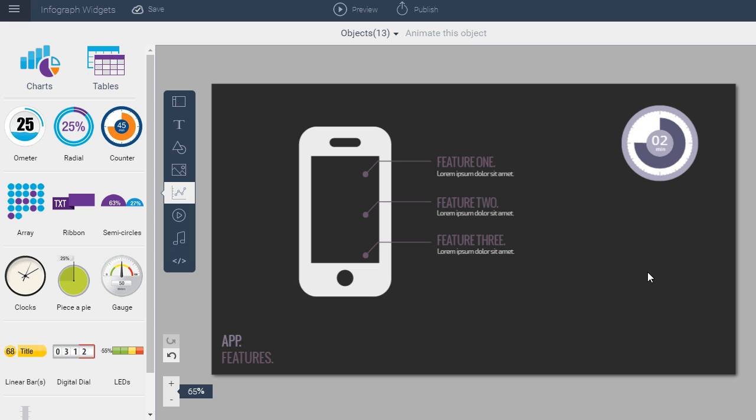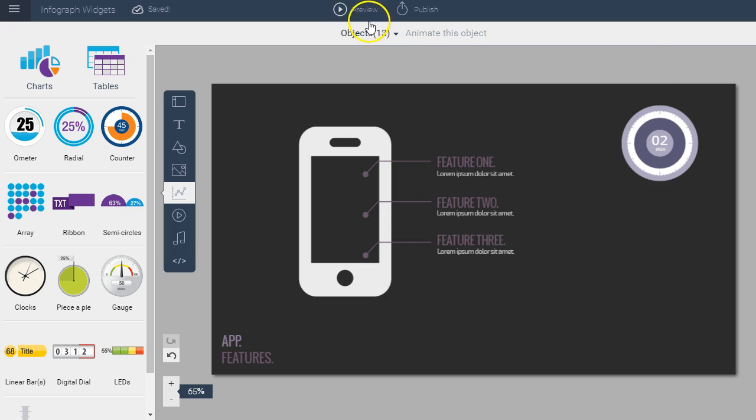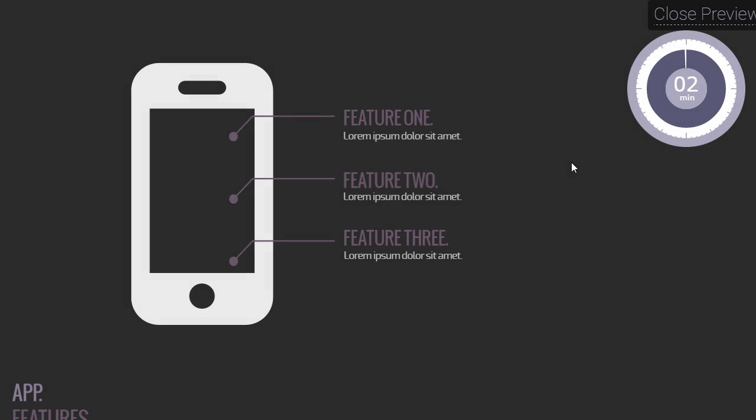So let's say you want to rehearse your presentation and you want to give yourself a time limit for each slide. So let's say I want to give myself 2 minutes per slide. I can do that by inserting the counter, and then all I have to do is insert the time here. And then when I go to preview, I'll see the time transpiring, and that's going to guide me as I rehearse. So that's also a very useful application for instances where you have a very strict time limit and you really have to rehearse your presentation and your delivery.